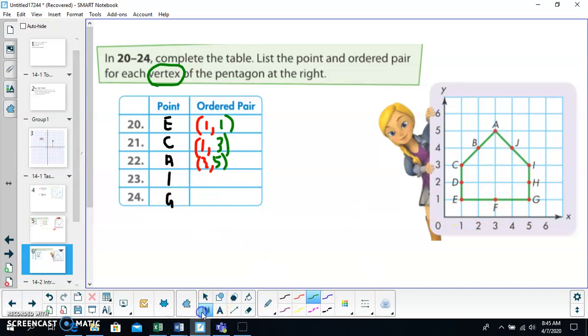Okay. To find I, we're going to start at the origin. Count 1, 2, 3, 4, 5. Stop when you see I on top. So, my first point is 5. And going up, 1, 2, 3. And lastly, my last vertex on the pentagon. There are 5 vertices on a pentagon, because there are 5 sides and vertices on a pentagon. Starting at the origin, 1, 2, 3, 4, 5. And then up 1 to hit G. So, it would be 5,1. Alright. If you have any questions on this, please make sure to re-watch this. Re-watch the Khan Academy video and the visual learning video before doing your practice buddy and quick check. Alright. Thanks so much. I hope everybody has an awesome Tuesday.